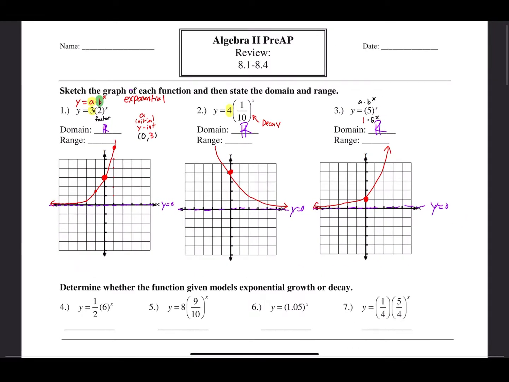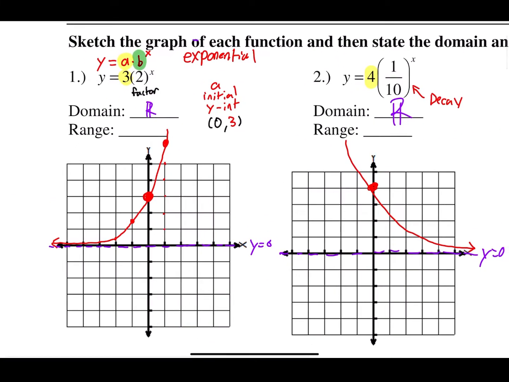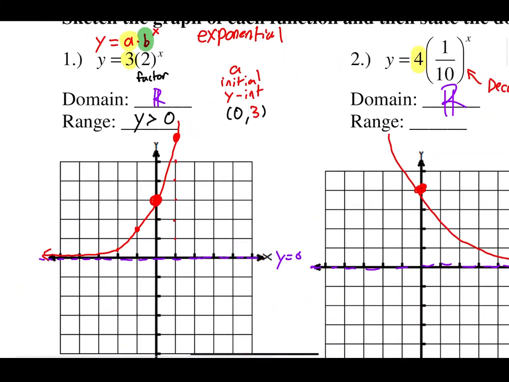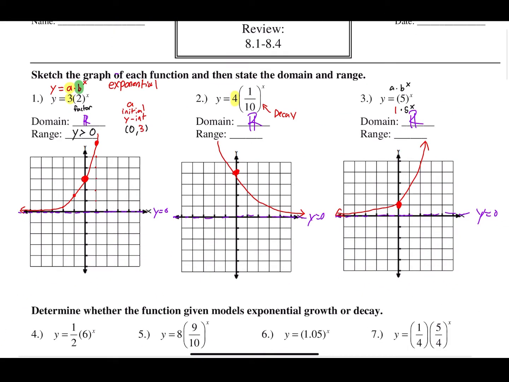So we know the domains are all real numbers. Their ranges do not go down forever. They go up forever, so we do go up to positive infinity. But we do start at the asymptote, and wherever the asymptote is, that's where the range starts. In this case, for all of these, it's at 0. And notice I put y is strictly greater than 0, not equal to, because you can't equal an asymptote. So in all these functions with the asymptotes at the x-axis, y is greater than 0.